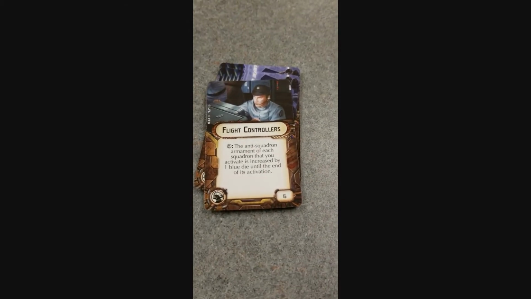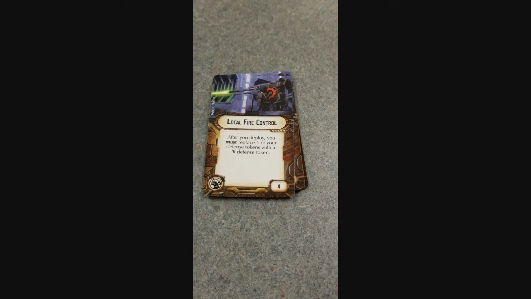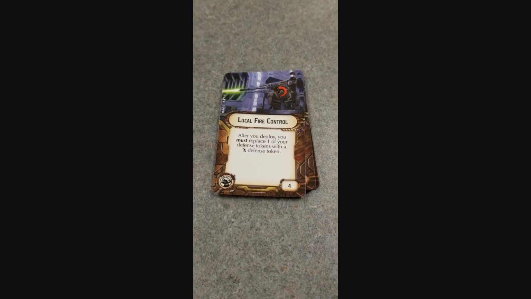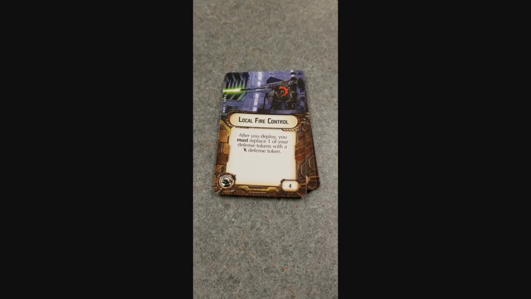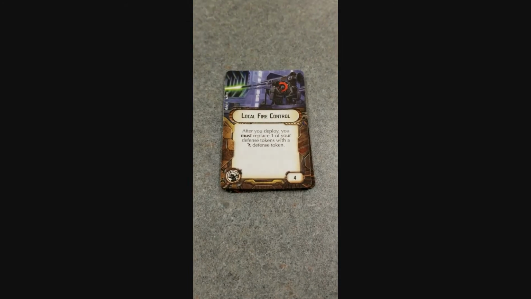Whoops. One more here. Another flight controller. We've seen that from several other releases so far, so we can skip that for the moment. Local fire control. I think this is a new one. After you deploy, you must replace 1 of your defense tokens with the salvo token. Okay. And they give you a couple of those.